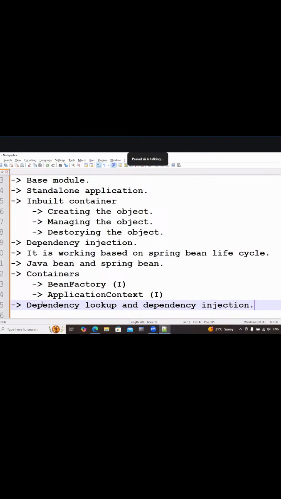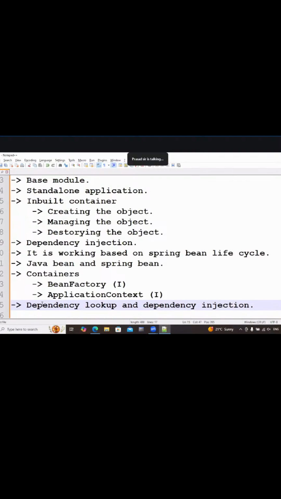Dependency lookup is a very complicated process because you must search, and the searching time is more. It is not recommended in application development. Whatever the required resource, you can get it, but it takes much time to search for the required resource. That's why in the core module, you concentrate on what?